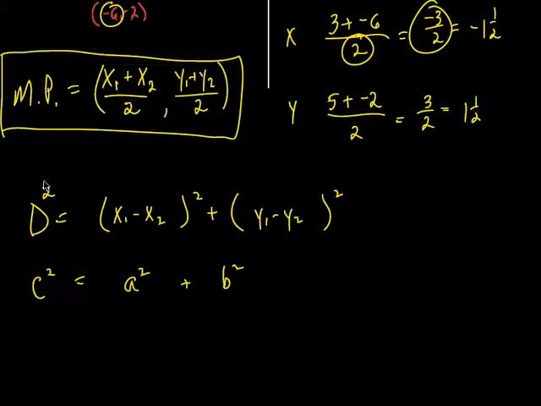But why don't I normally write it like that? Well, I don't know, just because they wanted the d completely by itself. You could remember it like that, right? Might look a little cleaner for you. It's up to you. But they get rid of the squared here. So if I get rid of this squared, what do I have to do? Take the square root. And so that's why they put the big old square root there. Okay? Again, sometimes that square root's a little intimidating, and some people get scared off by that thing. But that's why they do it.